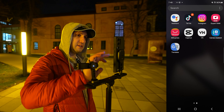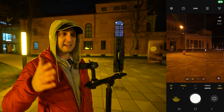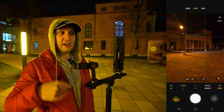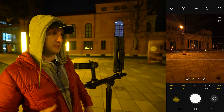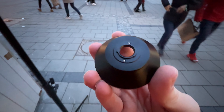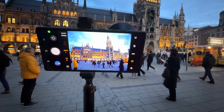There is a better option: we have to install the Expert RAW application from Samsung, available in the Galaxy Store. Here you have a hybrid resolution — 12 megapixels and 24 megapixels — which is the perfect resolution with the perfect quality. The 1x lens can be a bit tight in some situations. For the test I'll use the Freewell 18mm lens because I want to capture the whole square.